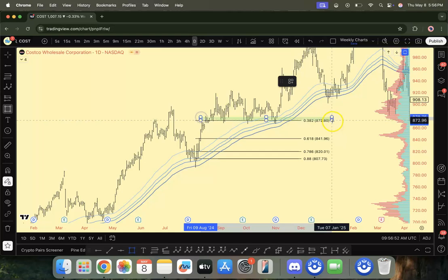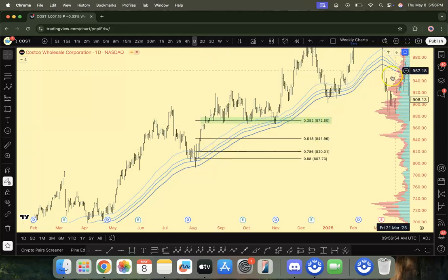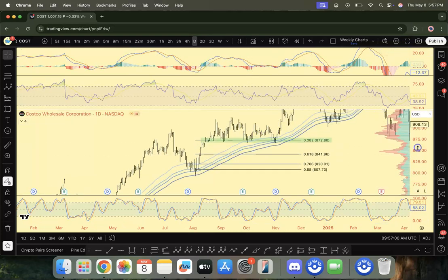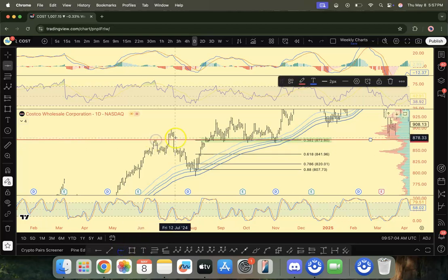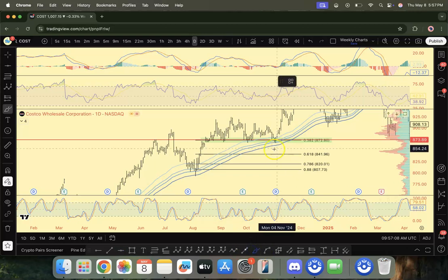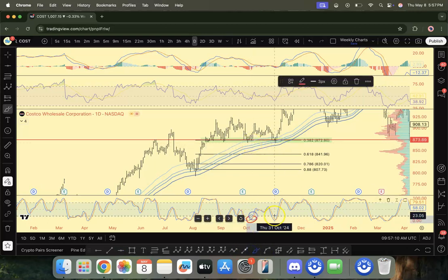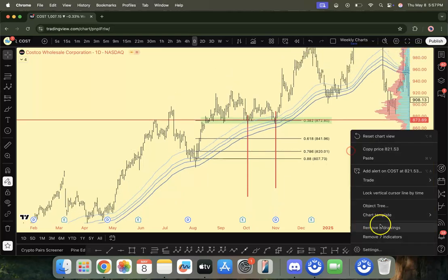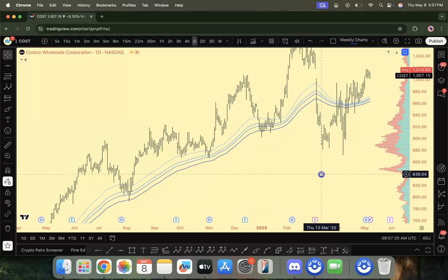So you can see how powerful the 382 and the 618s are on uptrends. You can see on an uptrend, hit the moving averages, hit the 382. There's a lot of good support here on the left. Okay, and you can see stochastic RSI super low when it reached the moving averages. You can see that, right? So these are all ideas to keep using the retracement tools.